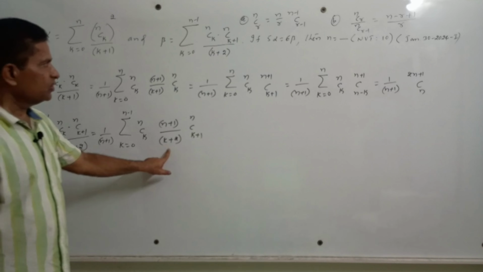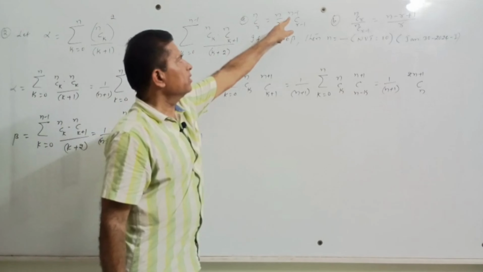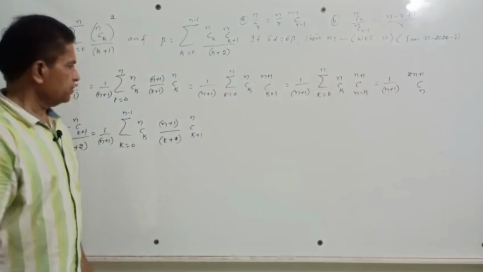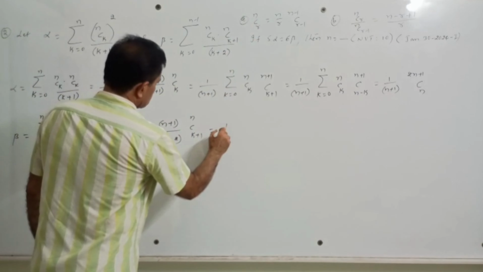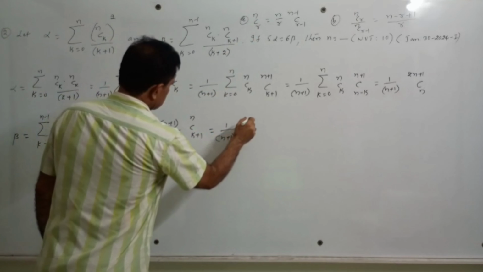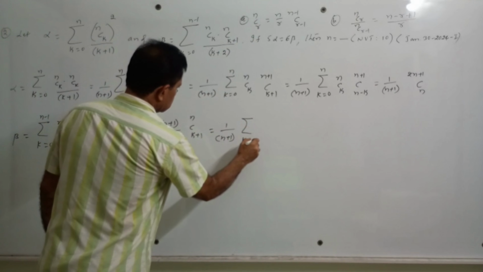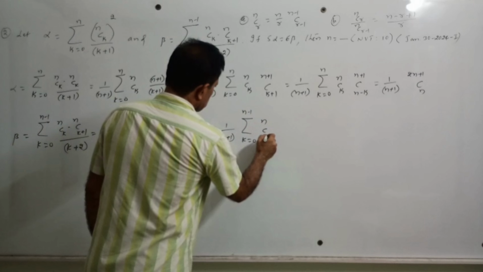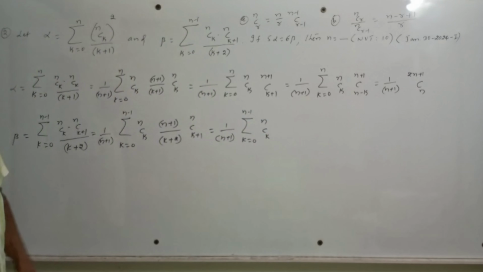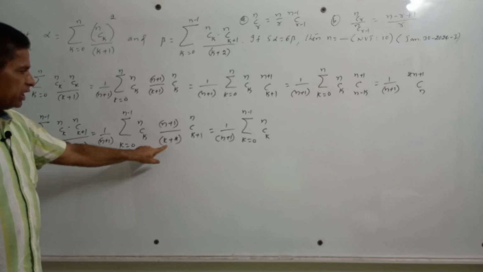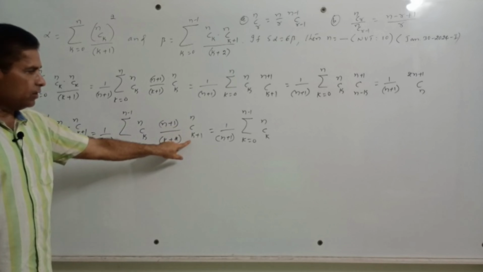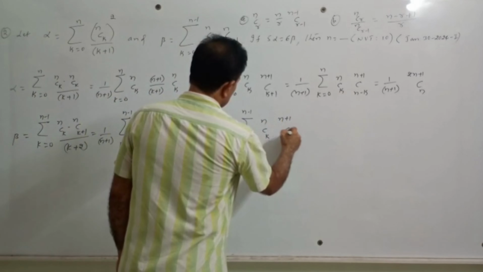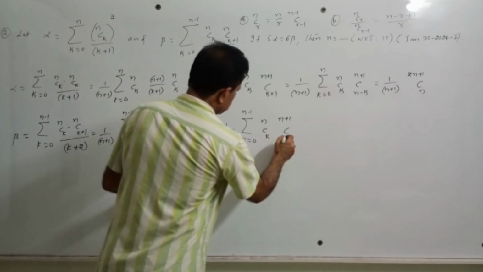Again, now this is also converted into n by r, (n minus 1)C(r minus 1), that can be written as nCr. So write this 1 by n plus 1 as it is, sigma k equals 0 to n minus 1. The first binomial coefficient nCk is written the same, (n plus 1) by (k plus 2) nC(k plus 1). This can be written as (n plus 1)C(k plus 2).